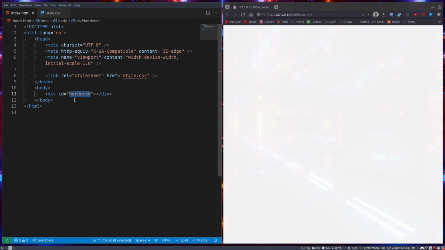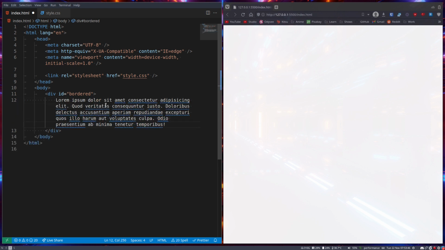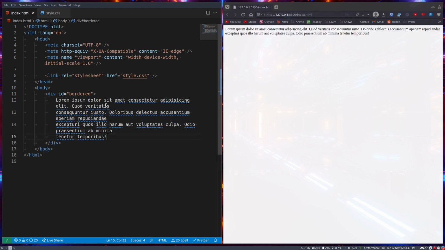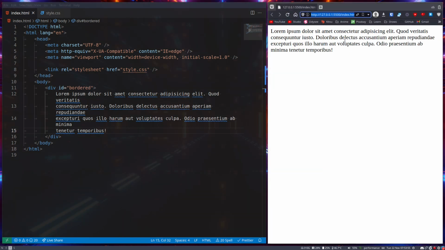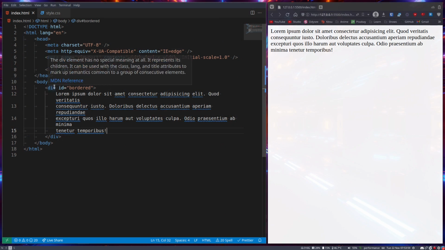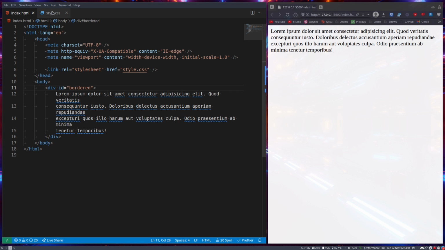So in this tutorial, we'll be taking a look at borders in CSS. So here I have my HTML. We just have one div and it has the ID of bordered. You can put some text in here, so if I go lorem, that's more than good enough. And if we wanted to, we could even go like that so we can see the code better. But here's the, just zoom in a little bit, here's the text. Alright, so we just have a little bit of HTML, just an ID of bordered.